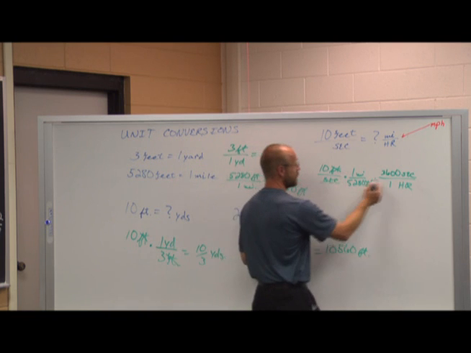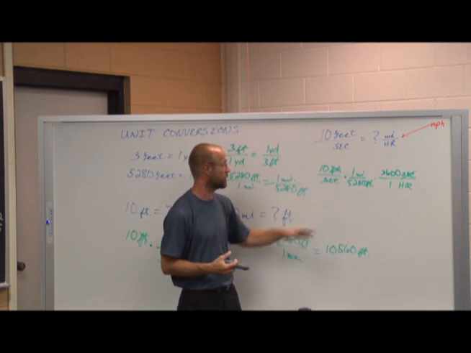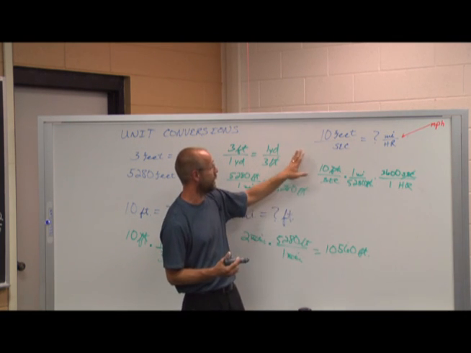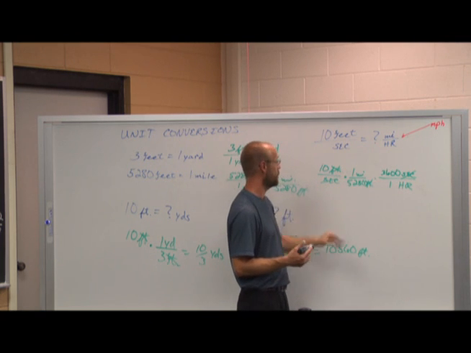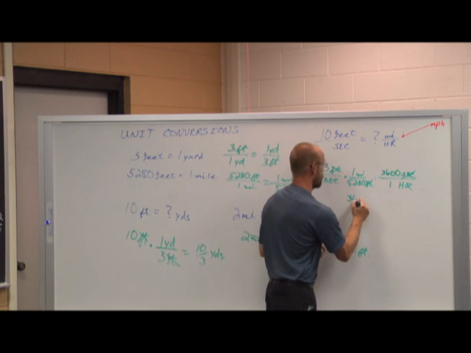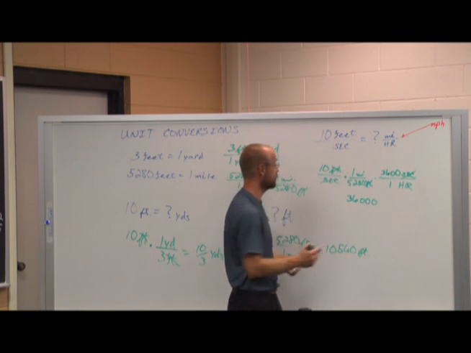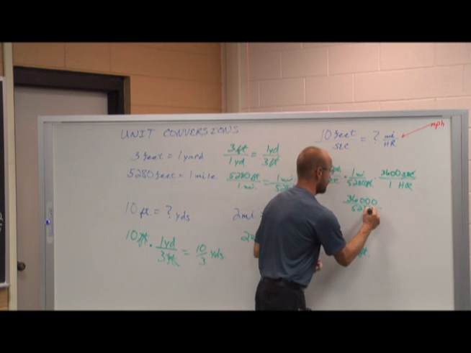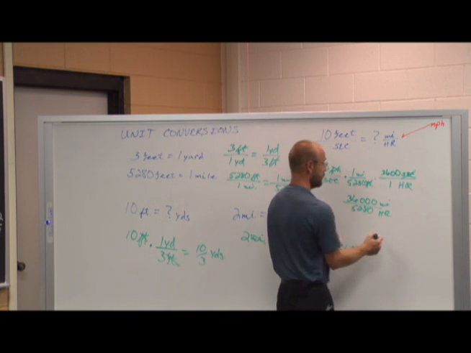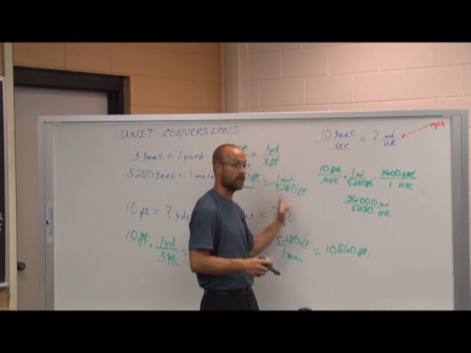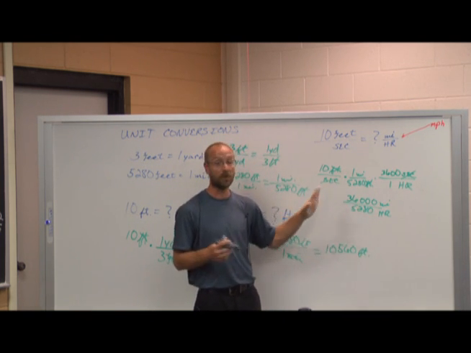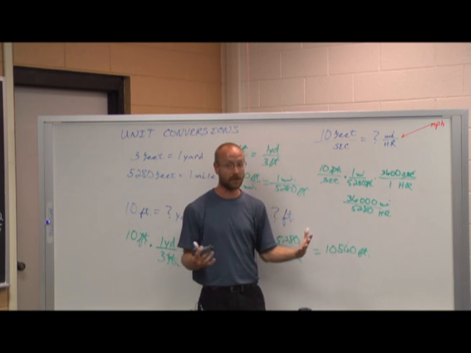And we can reduce seconds and seconds, just like our rational expressions. We can treat our units like numbers and simplify them. Now it's time to do the math, and we have 10 times 3,600 on top and 5,280 on the bottom. Well, these are huge numbers, right? If I write it out, I get 36,000 over 5,280, and my units are miles on top and hours on the bottom. Now, if you left your answer like this, if you were in a physics class or any other class, your instructor is going to deduct some points for this, because you have to reduce, right? Even your fractions, that applies to your units as well.